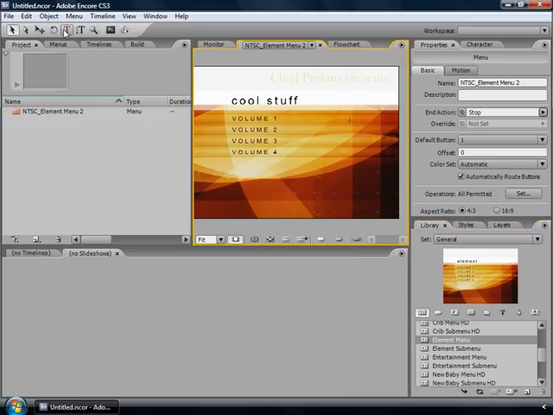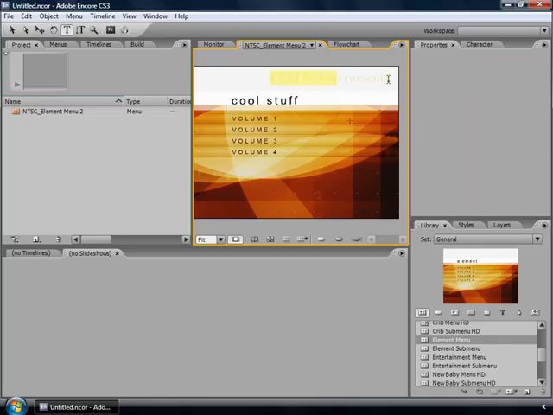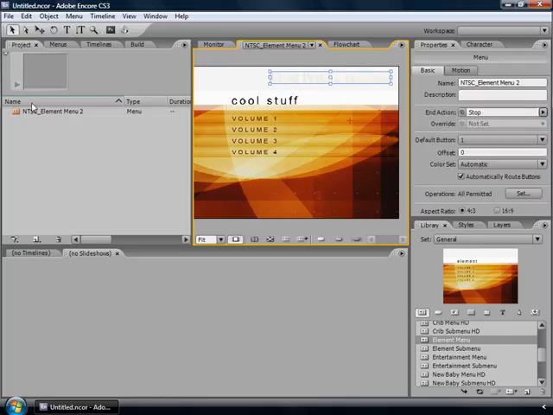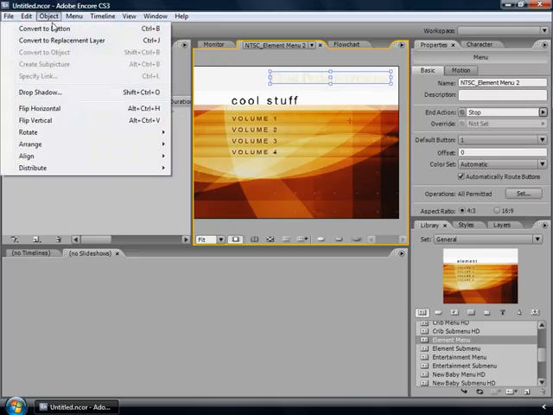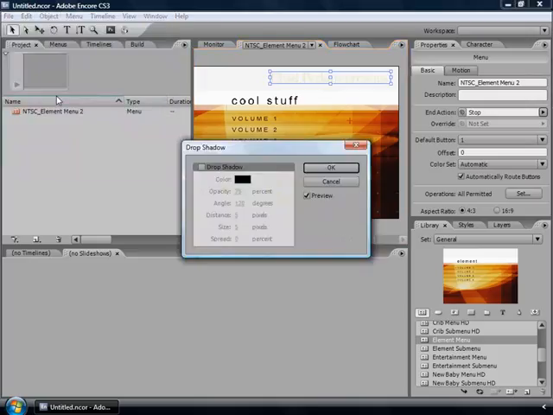I'm just going to select the type tool, select my text, and then hit the selection tool. That'll automatically select my text. Then go to the object menu and just click drop shadow. And just hitting drop shadow from the object menu doesn't turn it on. You have to come over here to this checkbox and check it in order to turn on the drop shadow. And so we see the drop shadow here. And typically drop shadows are added to create a sense of depth for text, to make text kind of come alive off of a page.